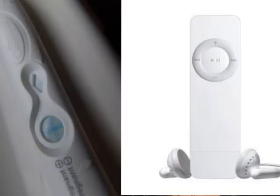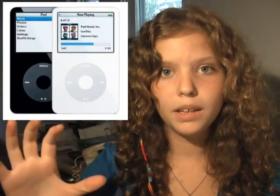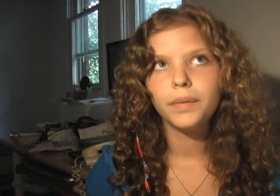Then they had the iPod Video, which was a bigger iPod with a big screen — basically a big one that keeps all your music, videos, and everything. And then there's the iPod Nano, which is basically in the middle. Depending on which version, it keeps your music and videos, more than the Shuffle, and it has a screen so you know what you're listening to.